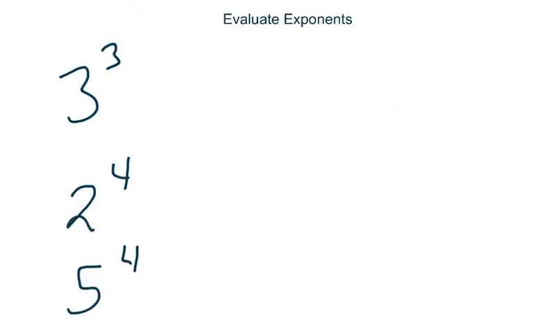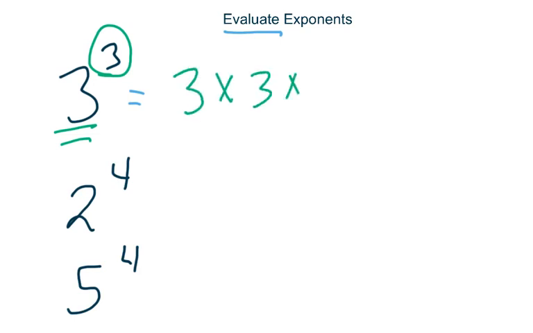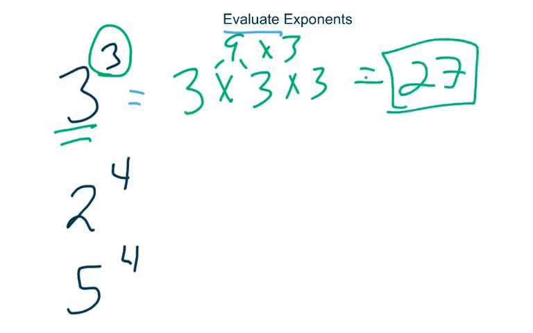So next, let's actually evaluate. Now, evaluate is basically another word for solve, or basically give the answer. So you want the final answer, which is what you get when you actually multiply it out. First thing is, what number are we going to write over and over on this first one? We're going to rewrite 3 over and over. And how many times? Well, 3 times. So this one, we have a base of 3 times 3 times 3, and now we have to multiply it. 3 times 3 is 9, and then you multiply it by the last one. 3 times 9 is 27. So 3 to the 3rd power is 27.